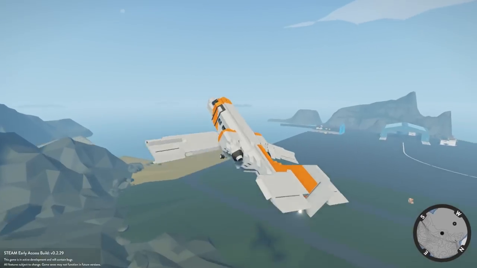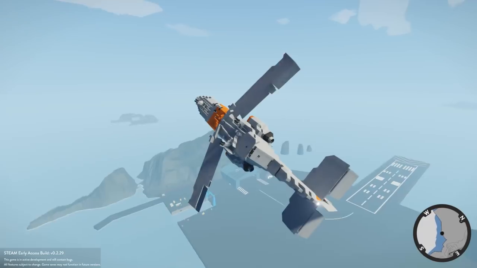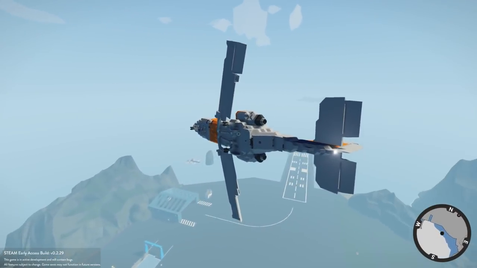No, we're good. Didn't you know this plane is literally made out of Kevlar? Didn't you know? Kevlar is the strongest. It is the strongest.